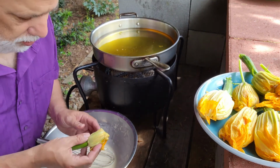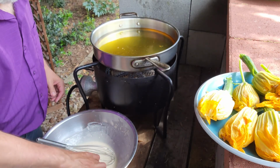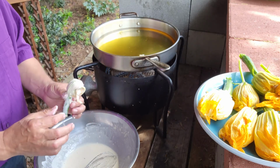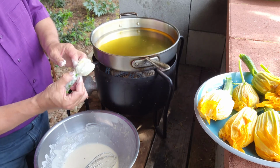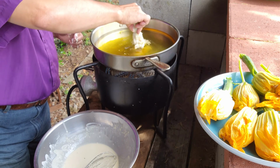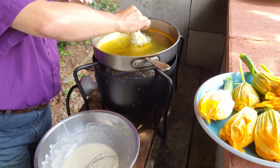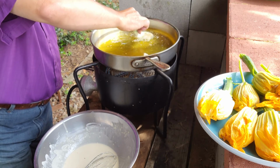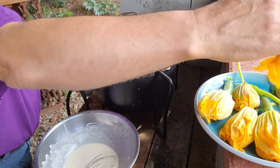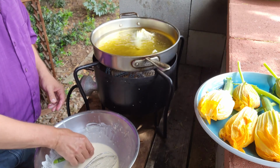All right, so we're going to take our zucchini blossom, just dip it in our tempura batter real quick. Just pour off any extra batter because you really don't want it to have a lot of batter. And then we're going to dip it in the oil just slowly so it starts frying. And what that's going to do is create a little bit of a layer that's going to stop it from sticking when you drop the rest of it in. All right, so take your blossom, just want to dip it in.